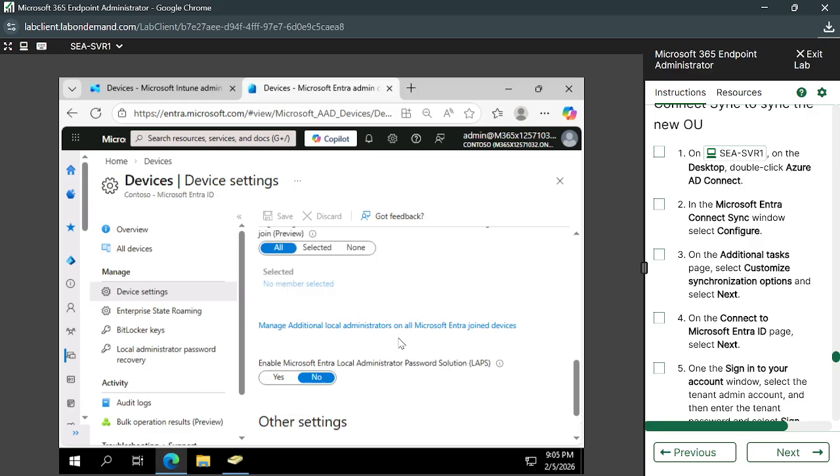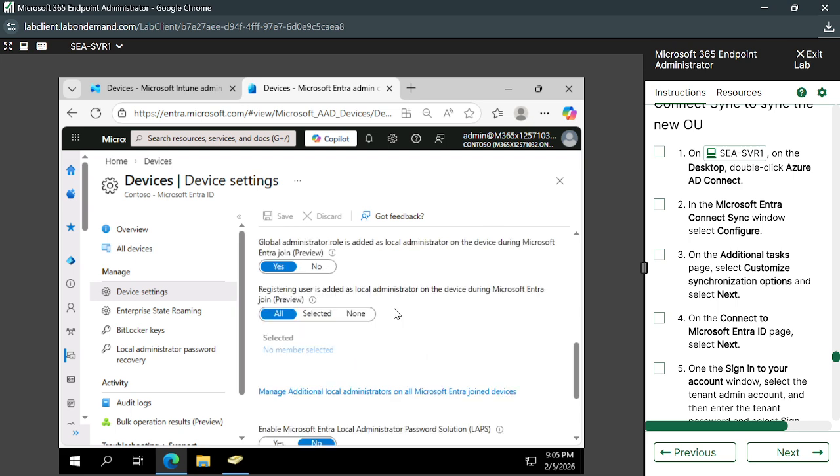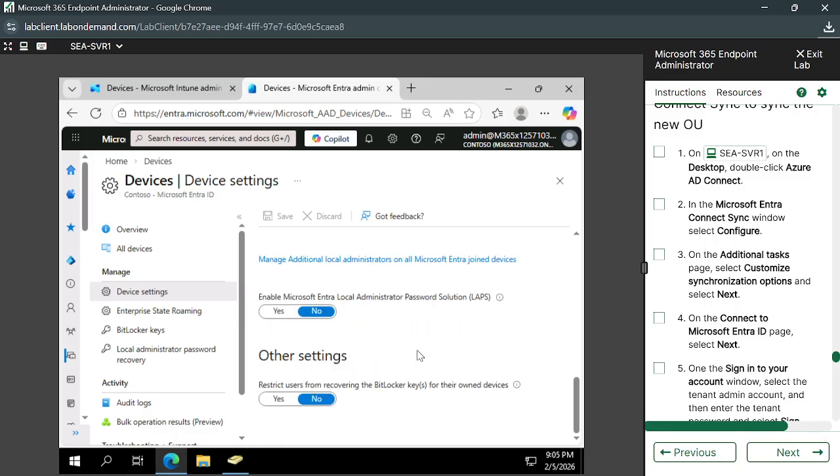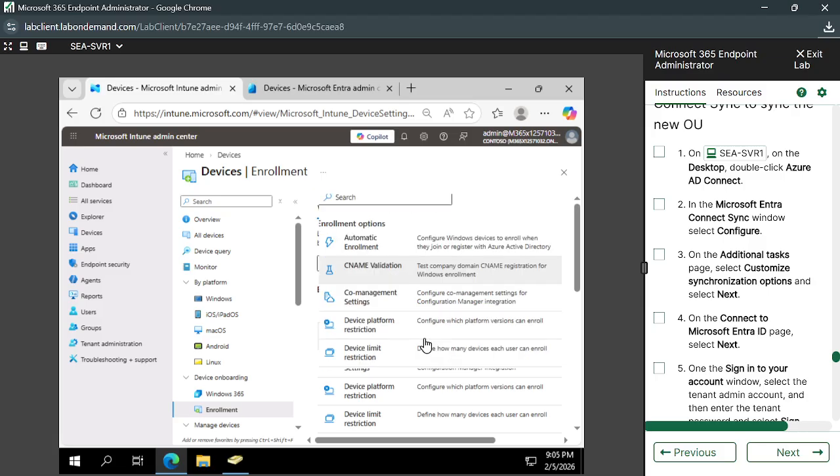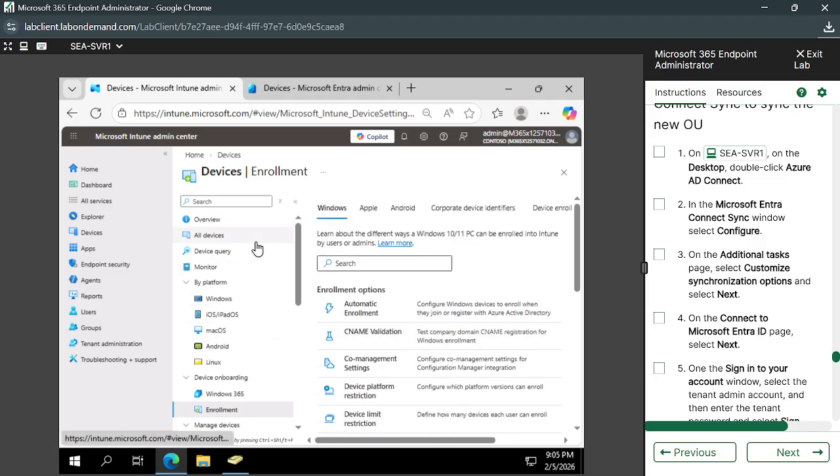By default, if we get any tenant for lab practice, it should not have any restrictions for enrollment, right? Yeah, by default there is no restriction for the enrollment part, but as Intune is known to manage devices for security and all, it won't allow until there is a policy or configuration settings or any rule you are applying to bring those devices to the MDM platform.